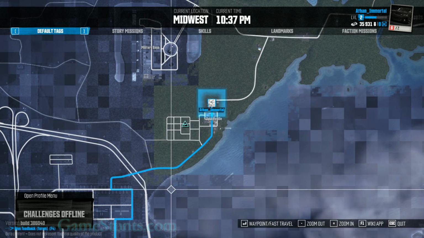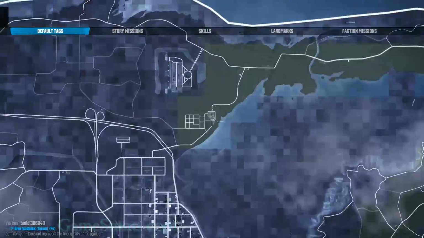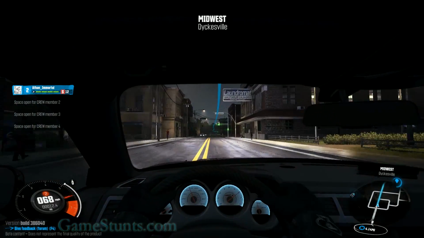What's that? An escape skill. Leave that just now. But we're nearly at Chicago. So that's a reasonably short little hop over to Chicago, though. I mean, obviously they're right next to each other. It'll be interesting to see that.